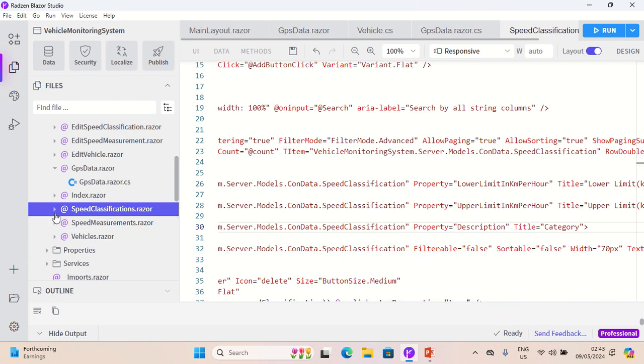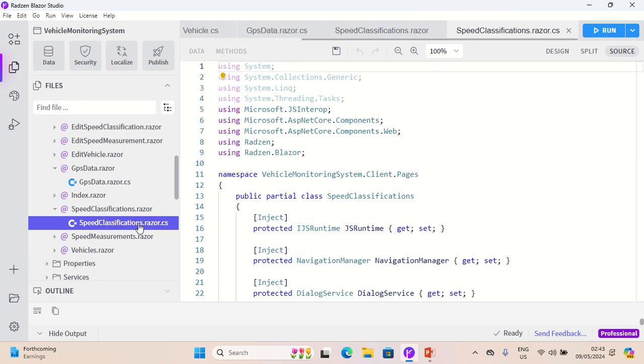Then the next thing I'm going to do is I'll head over to speed classification.razor.cs.